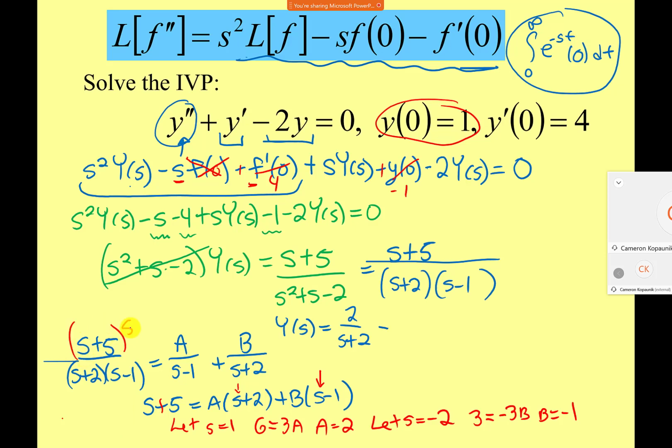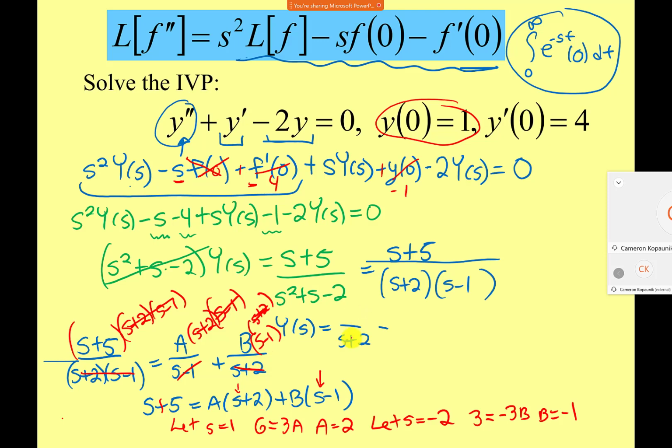What you're doing is you're multiplying both sides by the denominator so that you can cancel all the fractions. So it cancels on this side, and here you have s plus 2, s minus 1, and it cancels that one, and then here you have s plus 2 and s minus 1, and it cancels that one. So see, I had them backwards. I just wrote it in a hurry, and I put what was supposed to be in the denominator on the top, and the denominators cancel and give you the other piece. So thank you, I appreciate you pointing that out. Now that I swapped the denominators, I'm okay, and so my work here is okay.